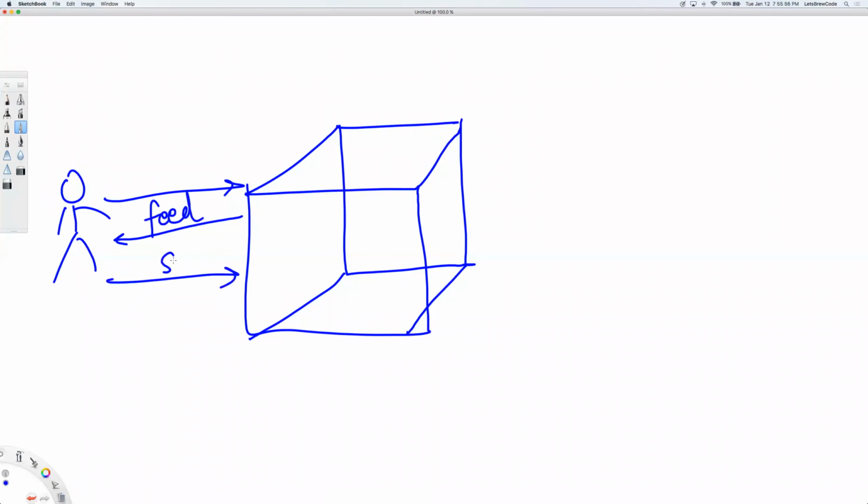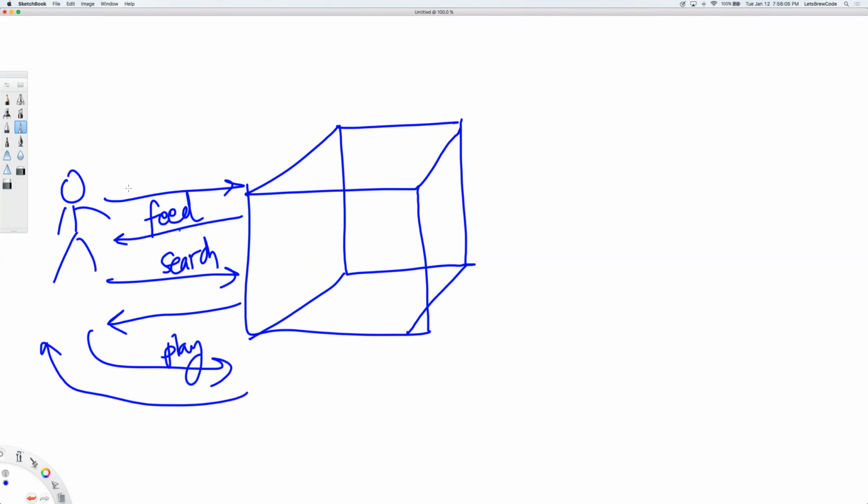Then they can search something and the result should come back. And then they can play something and they should be able to view the video. Or let's say they can add something to their queue and they get the queue back. So this lets you think about what to expect from that system.